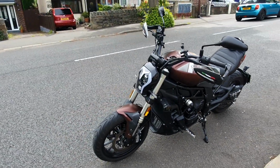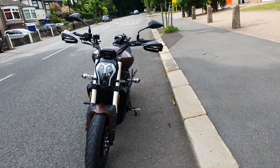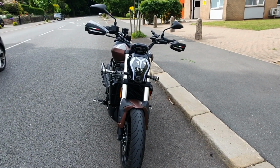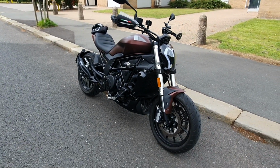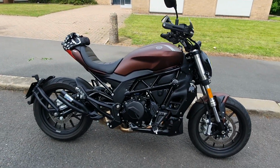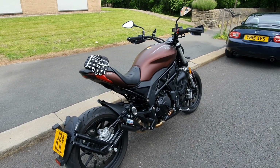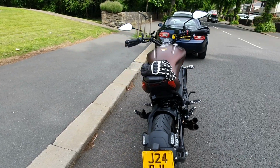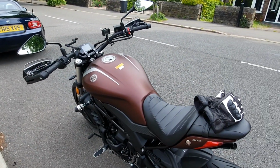I've now done just about 1,000 miles. I've had it a couple of weeks, so if I keep using this bike the way that I am at the moment, I'm going to have to change my insurance on the mileage, because I've only put it down for 3,000 miles, and I think I'm going to do a lot more than that this year, judging by the way that I love riding this. It's absolutely fantastic for my new knee. I struggled with the last bike that I had, which was a K1300S, because your feet are underneath your bum, and as you go over the bumps, it smacks your knee up and down, which ain't much good when you've got a false knee.